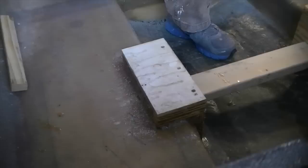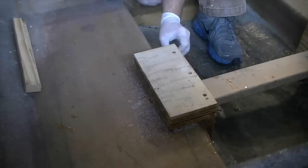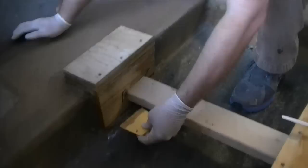Now I'm going through and rounding off all these fillets so that we have a good transition to the hull and the deck whenever we go to put down our 1708.